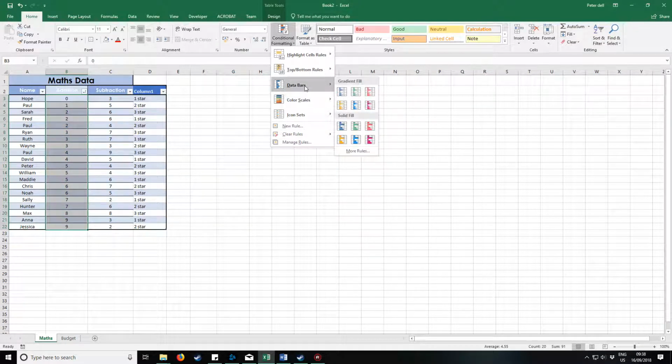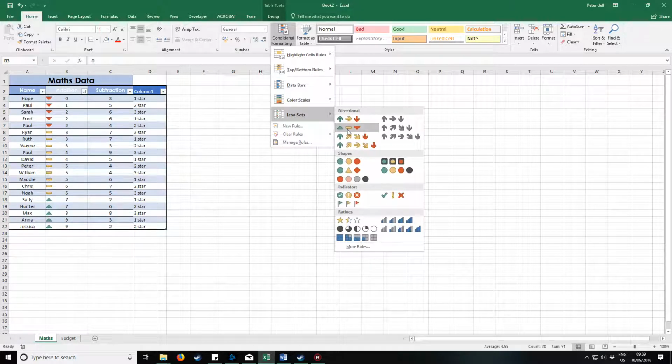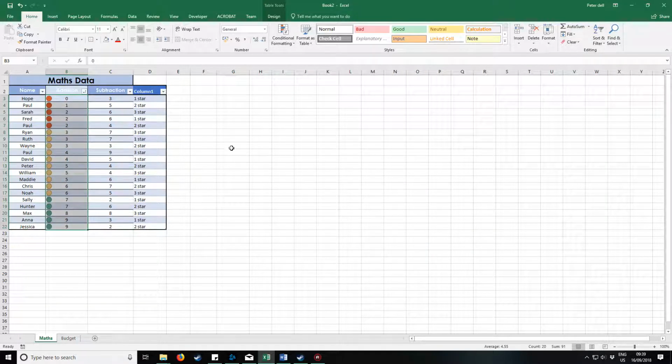And in the same way, if we come up to the data bars, you can see as I move over them, it's just representing the data using the data bars. And again, it's a nice clear way of seeing how the kids are going. And you can very, very clearly see where kids are up to without having to look at the numbers. Icon set, same thing as well. It's just showing who's struggling, who's doing really well, who's in the middle there, just with a little color next to it. And I'm going to go ahead and I'm going to actually click on one of these. And we'll accept that one in.